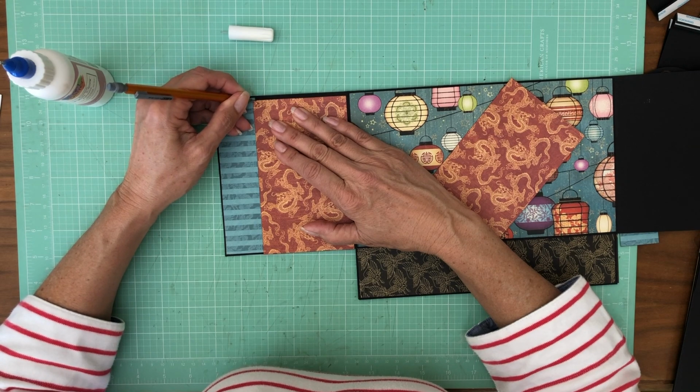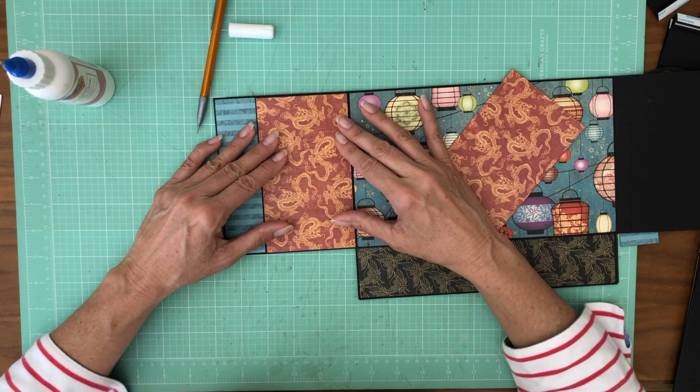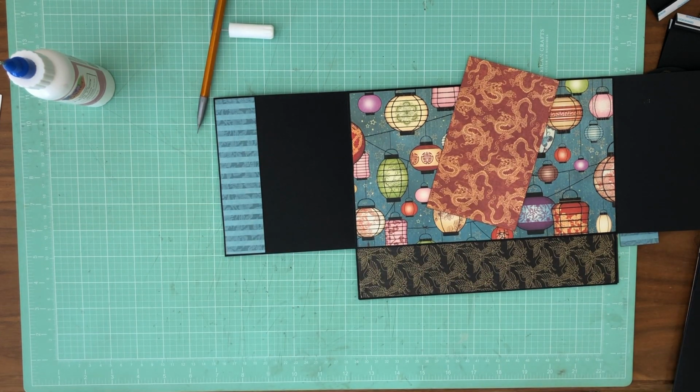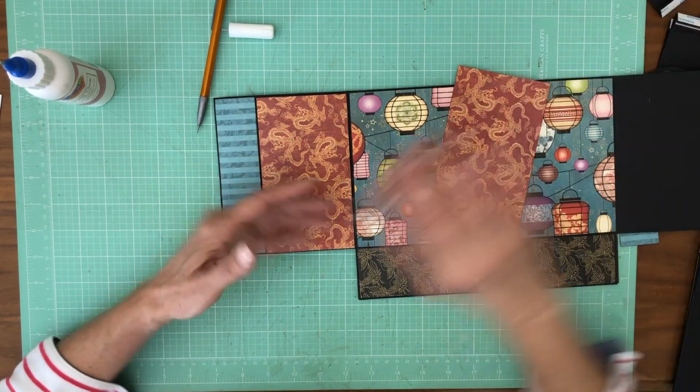So I'm just going to put a little pencil mark here where I think I need to trim it. I'm going to trim that down and test it. And because I'm trimming it, I'll need to re-ink that edge. So it's pretty close, but I need a little more. Okay, I'm going to do that. I'd rather trim it twice than cut it too short. Okay, there we go. That looks good. So I'm going to re-ink my edge.